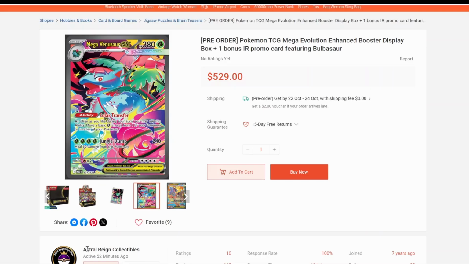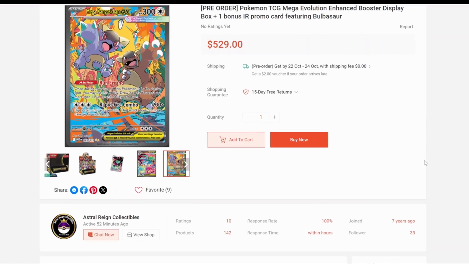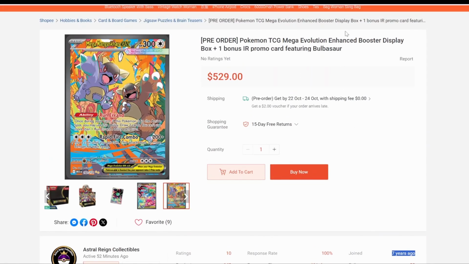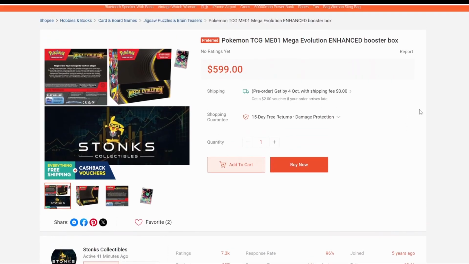And this one is another one, Astro Rain. I think this is a rather new one that I'm not familiar with. It's 7 years ago, but I have not bought from them before, so I can't vouch for them. $529. Here's another one, Stonks Collectible, $600. It's getting higher and higher.